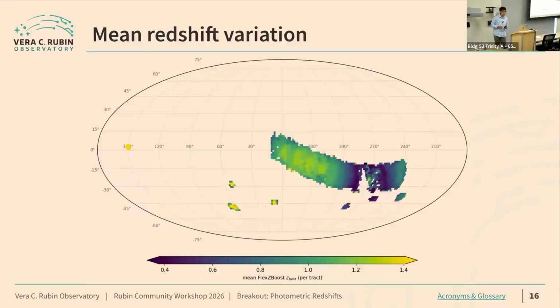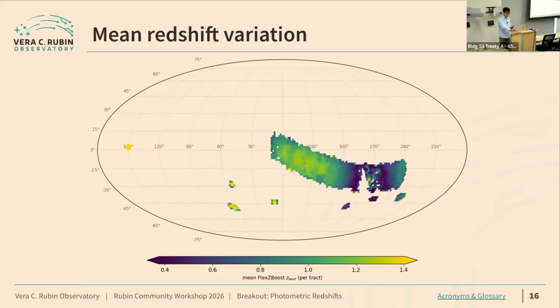I just want to mention one key caveat for this data set before you jump in and use it. Because of the inhomogeneity of DP2, the mean redshift distribution really depends on where you're looking at. So for a deeper part of the footprint, you would expect a higher mean redshift.